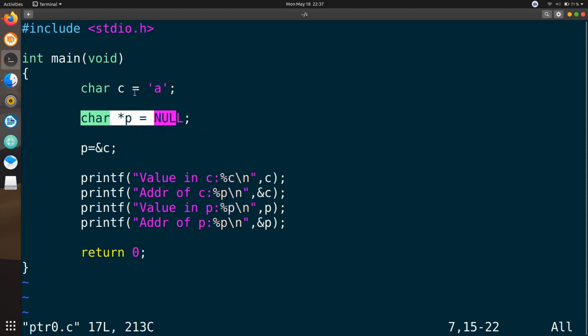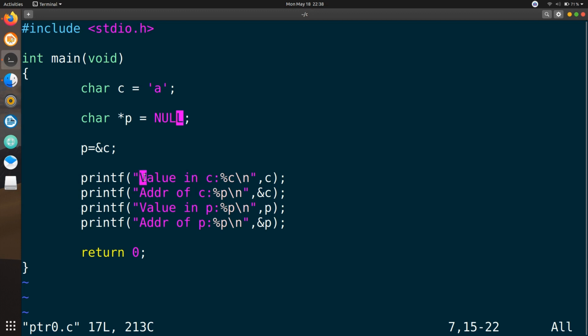Okay, so it is automatically initialized to 0 by the compiler itself, but we want it to point to something. So that's why in this statement it will point the variable p, or my pointer, to the memory address of this variable c. Okay, and do you remember this ampersand sign now? This ampersand sign just assigns the memory address where this c variable is residing to this variable p.